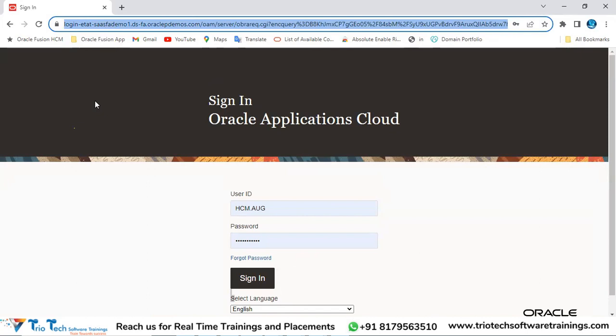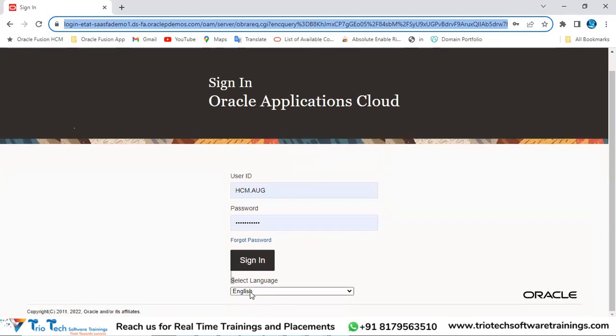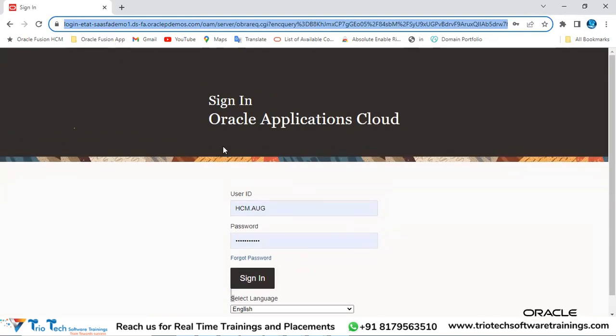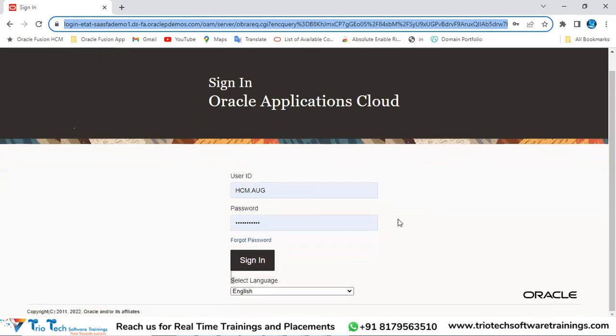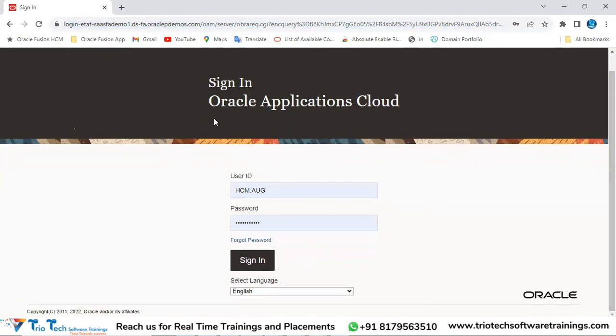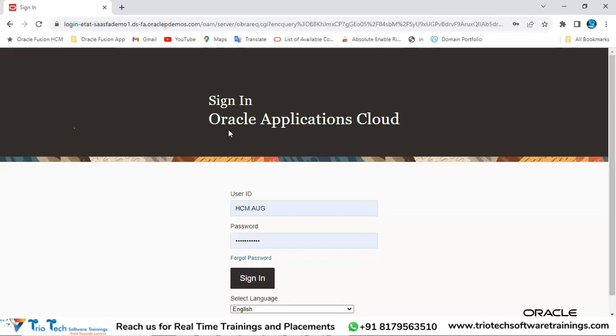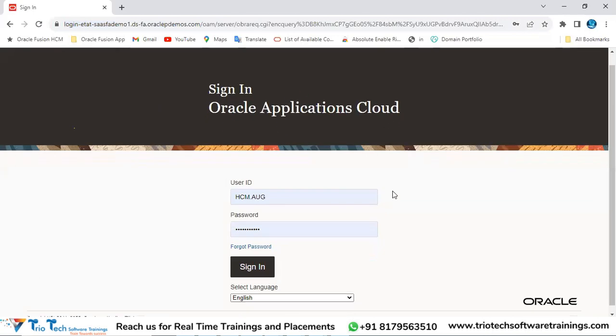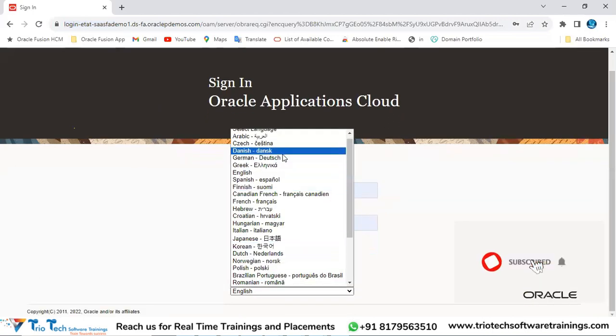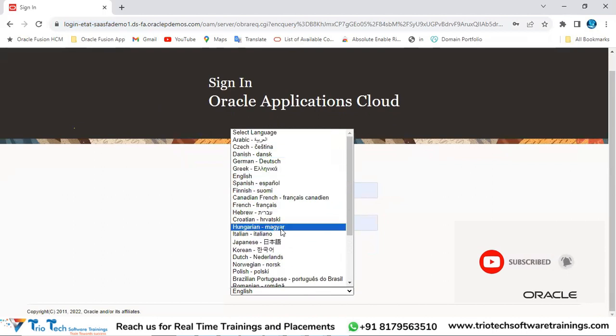It's not a small product. Across the countries, across the globe, the customers are there for the Oracle team. So that's why Oracle also delivered the Fusion applications in a multi-language pack. Whenever you are logging into the system, you can select here, team, in which language you want to use the application. See, there are different languages. These many languages that Oracle currently supports for Fusion applications, team.